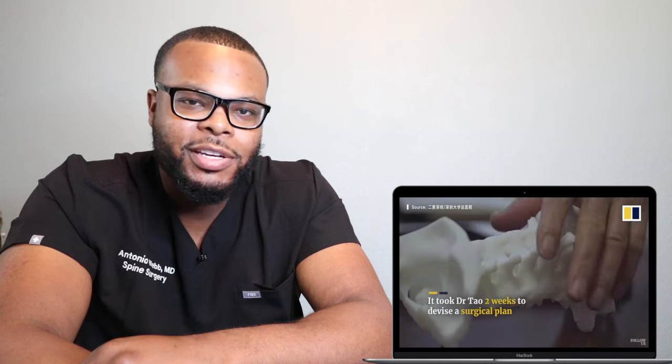And when you try to extend him or straighten him up so that he can stand up straight, the spinal cord sometimes can be put on stretch and it can lose blood supply, which means there can be an infarct or some death of certain areas of the spinal cord. When this happens, a patient can become paralyzed. This is a very high risk surgery that can have a lot of other complications as well. It's a good analogy to scaling Mount Everest.